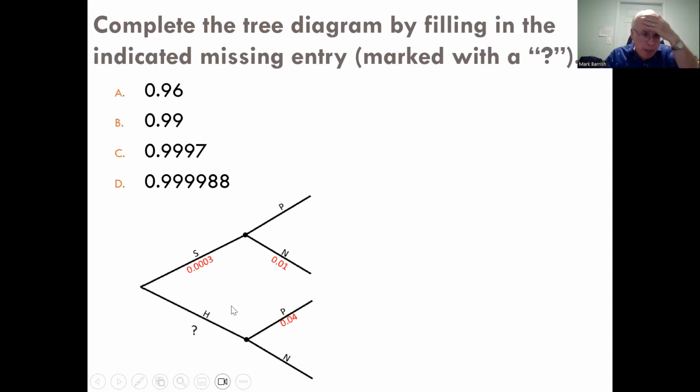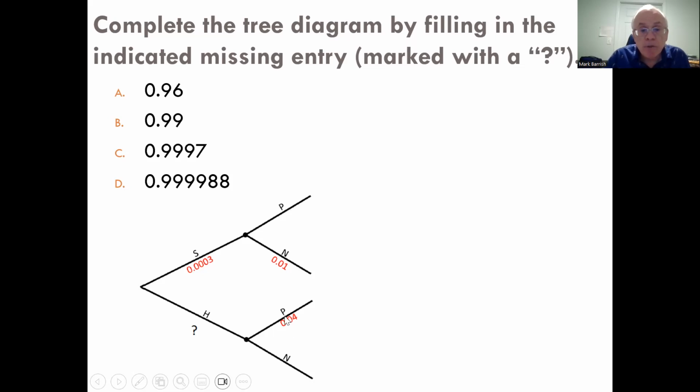Now, the P means positive result for your diagnostic test. The N means negative result. So if you have a false negative, that means the diagnostic test says no, but you actually have a disease. So in the tree diagram, the 0.01, which is 1 out of 100, would show up here. All right, I hope you understand what this means. This is the probability of the test saying no when you actually have a disease. That's the false negative. The false positive is 4 out of 10,000, which is over here.